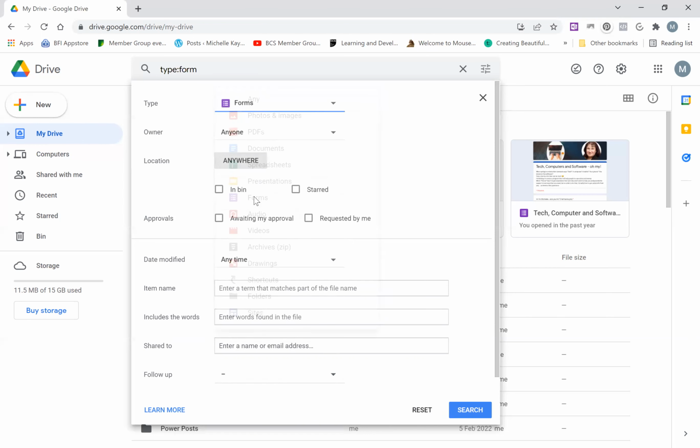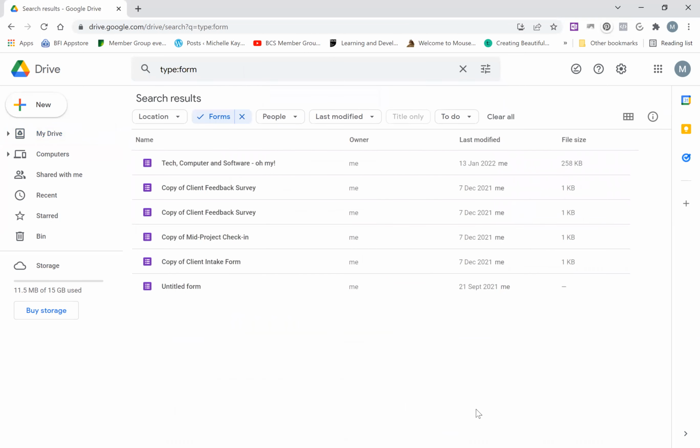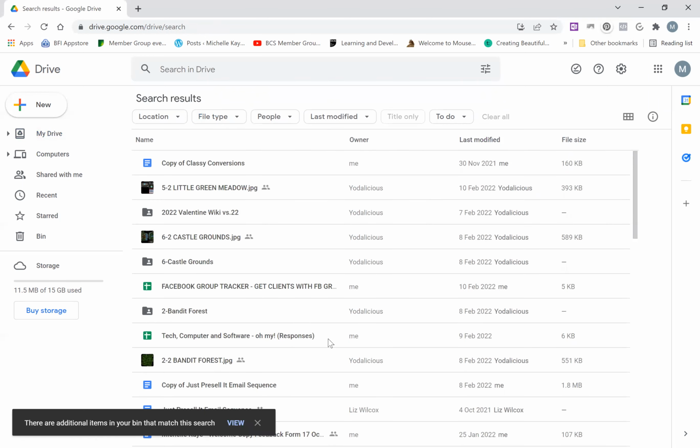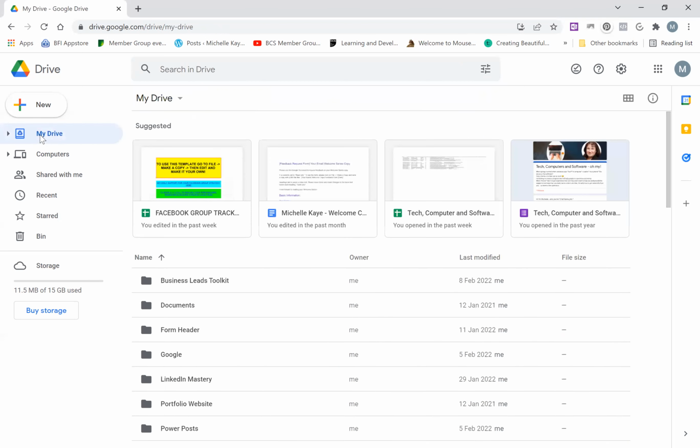So let's say what I want is forms from anyone and anywhere. All I need to do is click, and there are my search results. Up here at the top, I've also got the different fields that allow me to change things. Maybe I got something wrong and actually do want it within a particular location. I can use any of these to modify the search results, which could make them more general or more specific, as I need. Or if I realize this was just all wrong, I can click clear all, which still gives me the search items, and if I want to, I can just click Drive to go back.